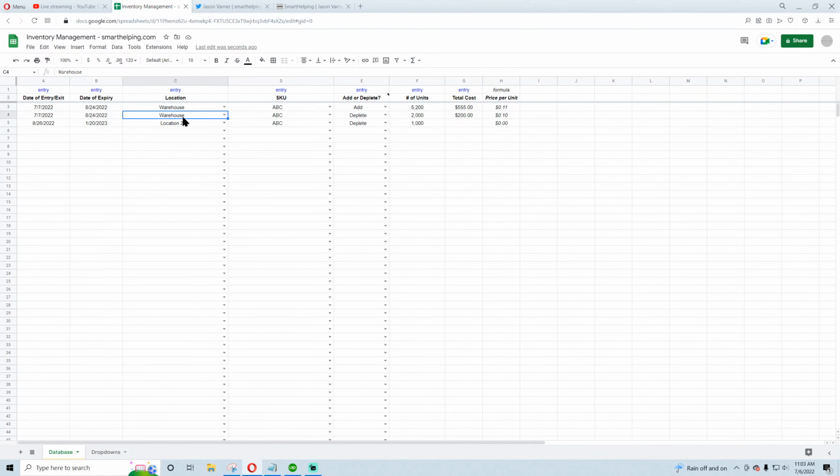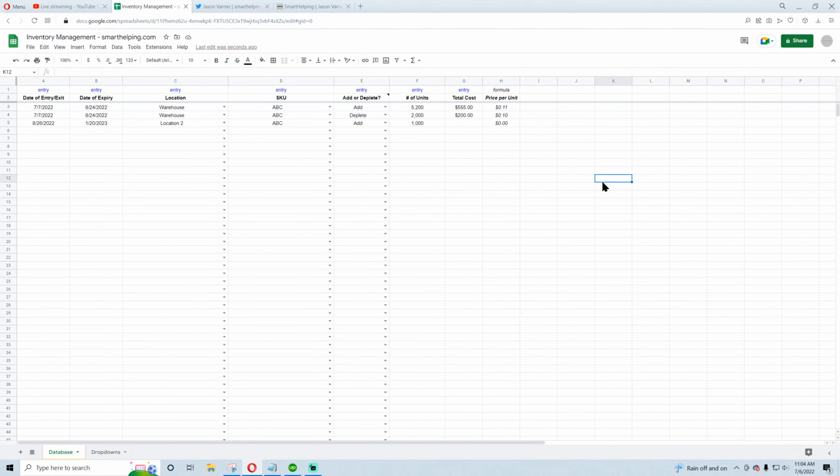I depleted some from the warehouse and I added that to location whatever. So there was my initial starting balance of that SKU at the warehouse. Then it's moving, so here it leaves the warehouse and gets added to location two.